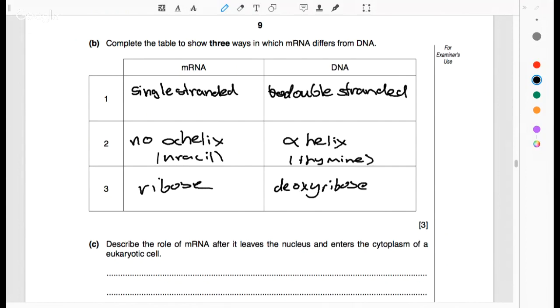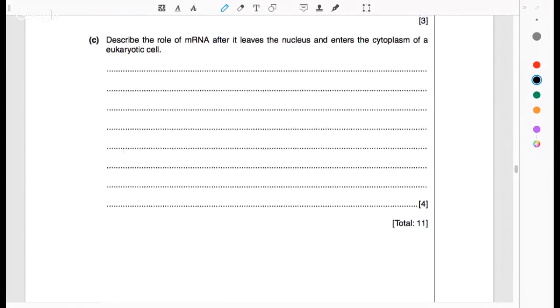Okay, next one. So when you're starting this one, again, keywords that they're looking for. What process are they asking you to describe? Translation. There, you've already picked up the first mark, like literally just writing translation and putting a line under. I know it's really simple, but okay, tell me about it. Okay, so translation.